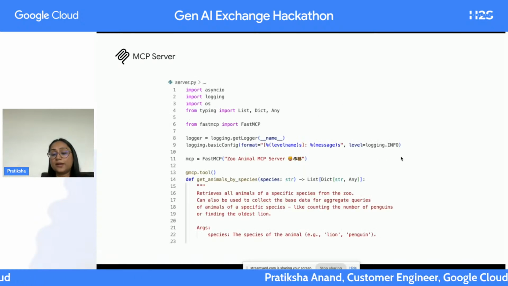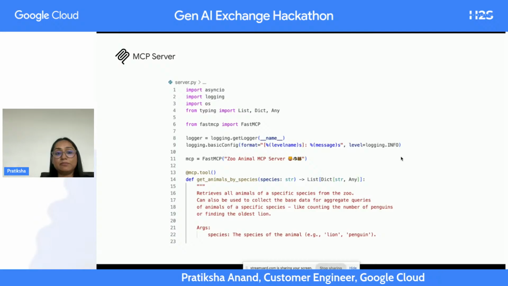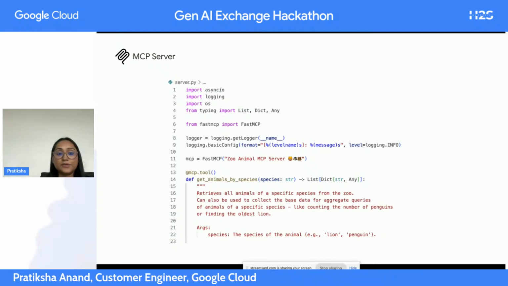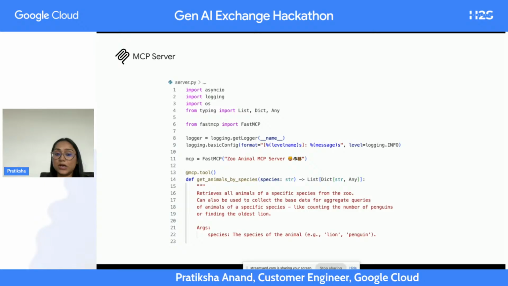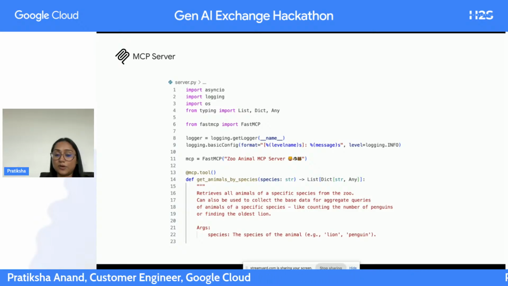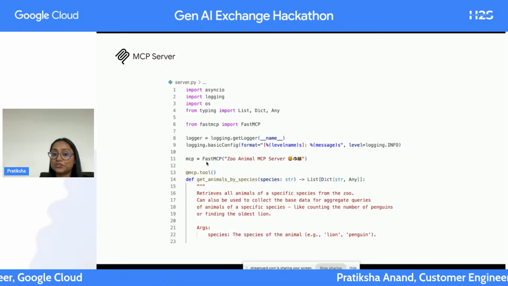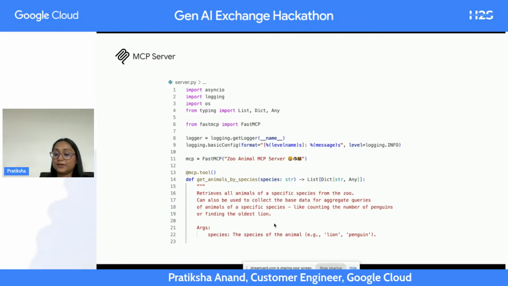Now, taking a quick look into the configurations when we are trying to configure the MCP server. Here we would be using FastMCP. FastMCP is an open source library which you can download and use. I'm showing a quick view of the functions, how you can write these tools that we were talking about.